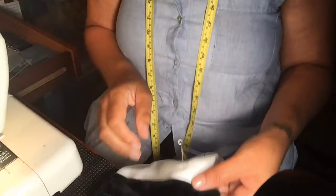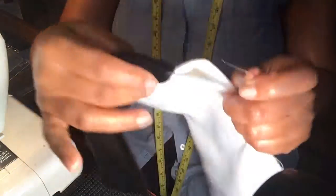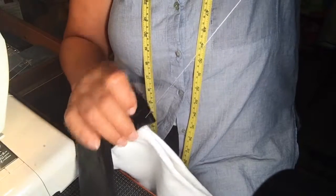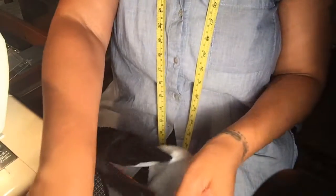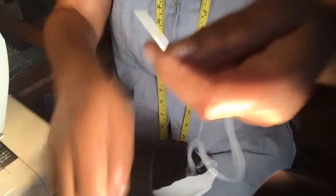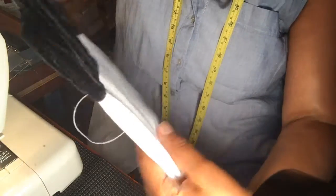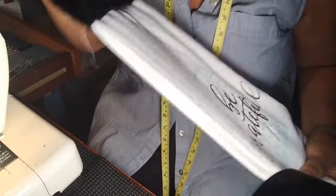Okay guys, so here's the needle that I was using. I went all the way to the edge of the fabric and the dishcloth, and all you want to do is leave some thread and just cut it. See, I just cut it, and here's my needle and thread. I'll put that to the side, and then I want to show you. Now your dishcloth is attached, but it's only a base stitch.